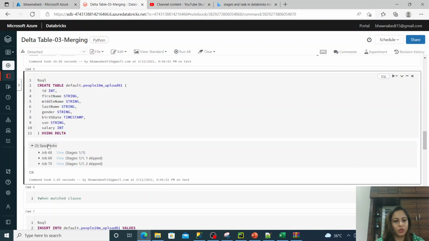So basically I don't see any task created here, because whatever processes I have done are all only on a subset of the data, which do not require much parallel processing. That's why there are no tasks created here, and in fact I'm just running a 2-core cluster, that's all.